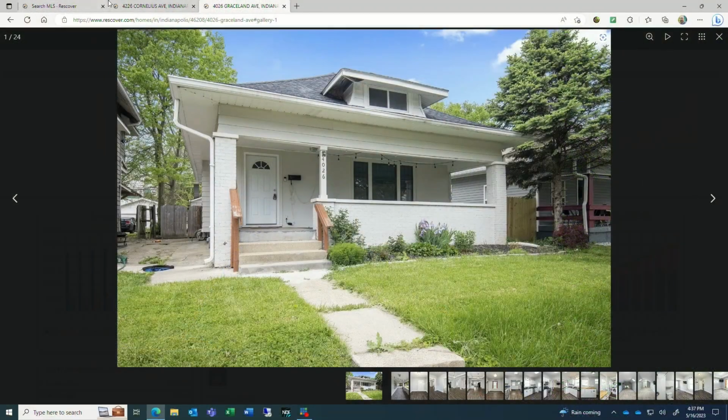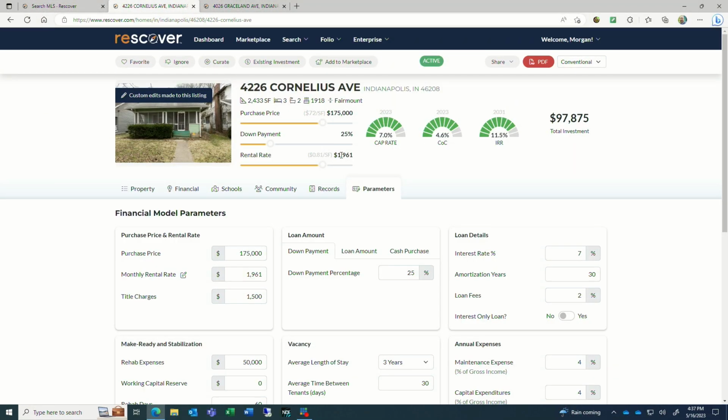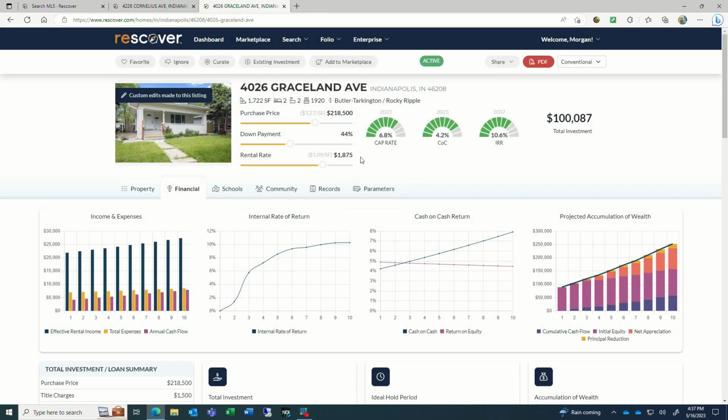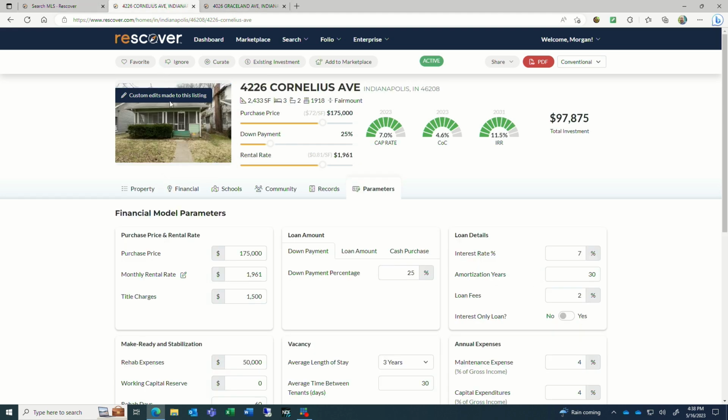Now, how much was that other house renting out for? The second one? How much were we getting on the second one? 1961. Which for that many square feet and an extra bedroom, I think it's totally believable that we would be getting that. I agree. Again, we're not putting in the quality of kitchen and bathroom that the first house had, but it's renting for 1875. Our new one isn't as attractive on the inside, but it's larger, so we're still expecting a slightly higher rent from it. No, that makes total sense to me.